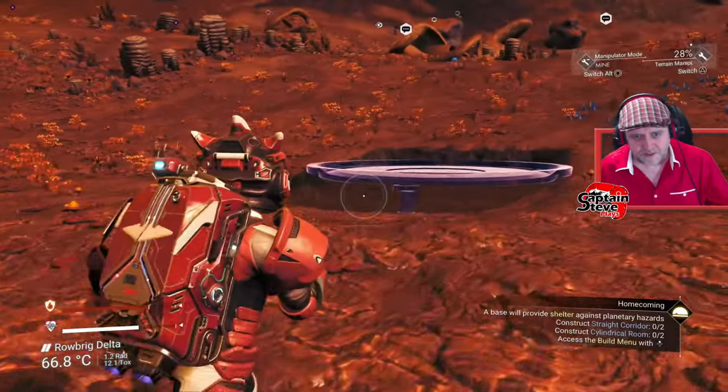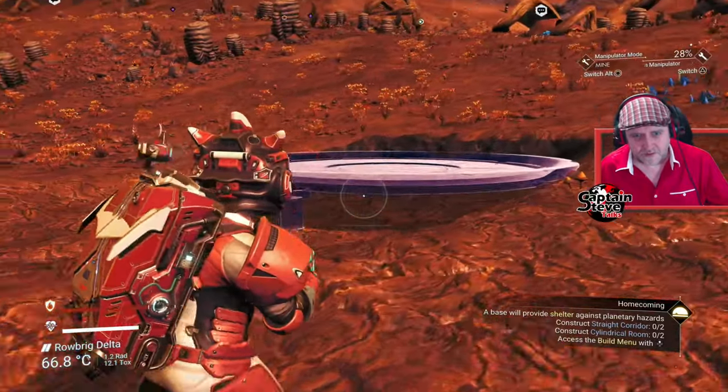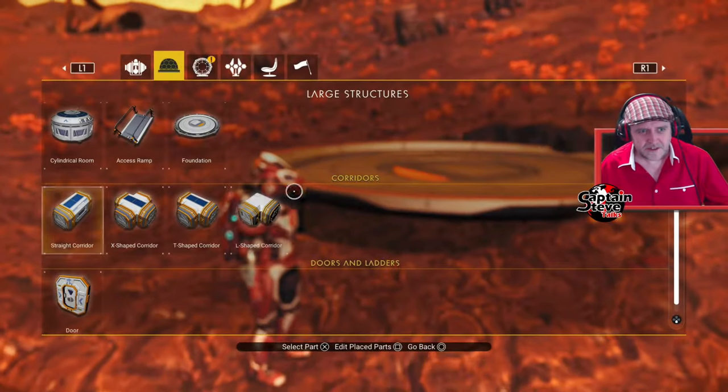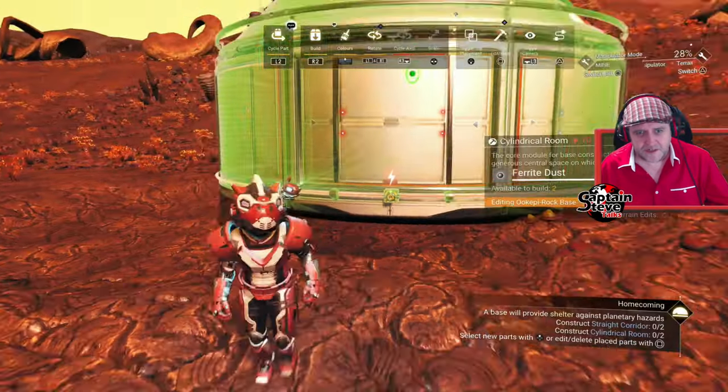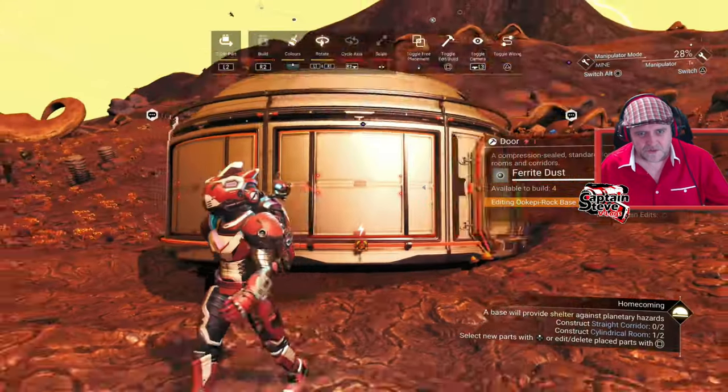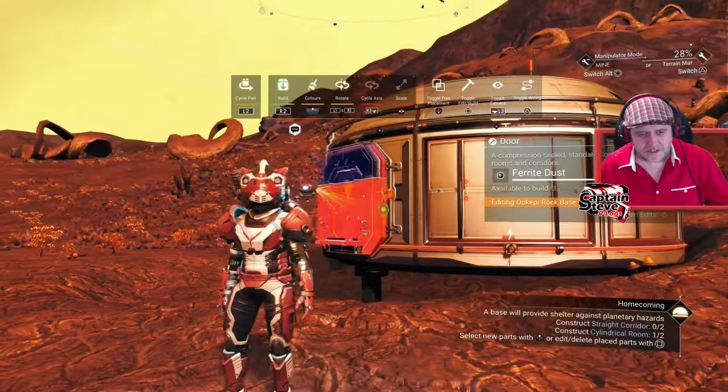And for whatever reason, it's not building. Look. What the actual flying fudge is wrong with this foundation part? Oh, there you go. Now it's there. Just took its time to blink and appear. All right, we'll put that on there, and I'll stick a door on the front here. Okay, that's not the front. That is. Coolio.